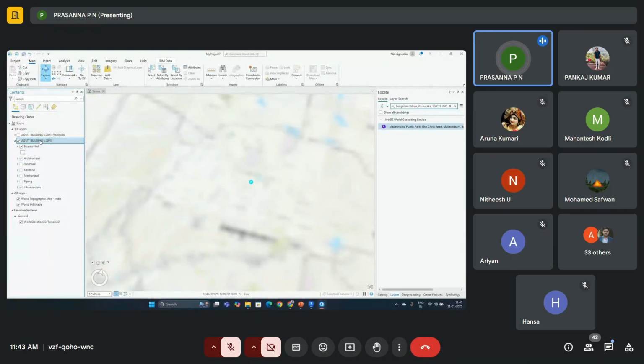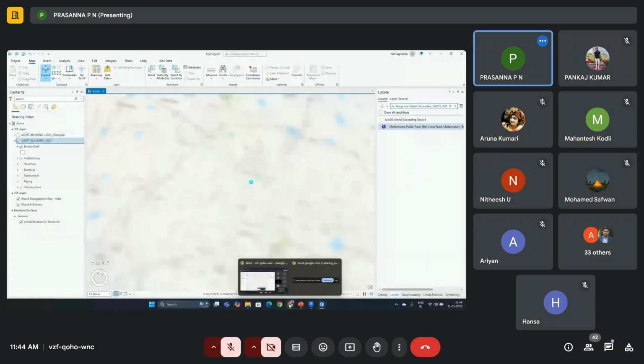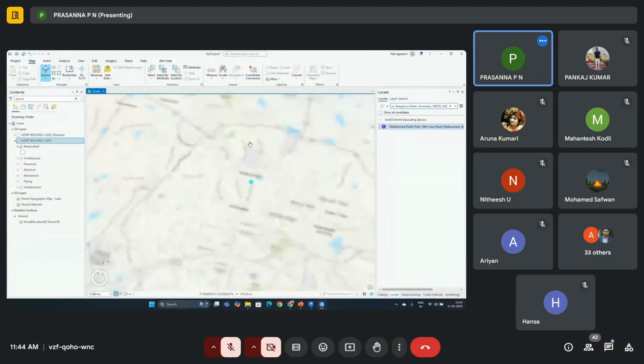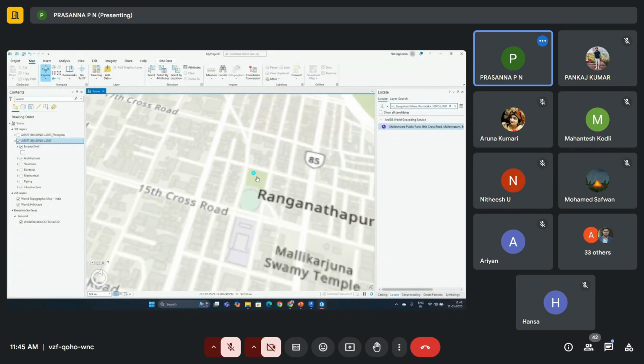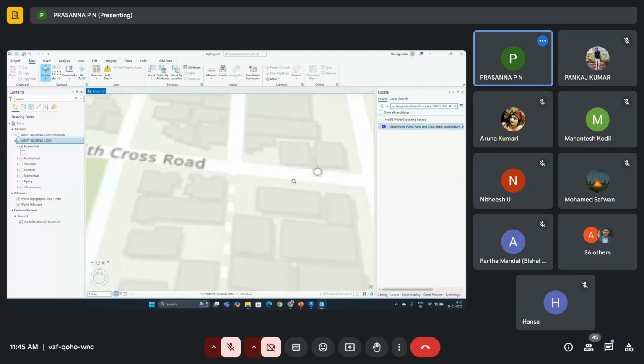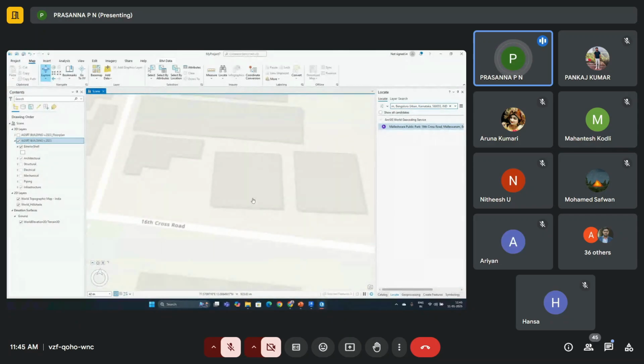Actually, the base map loading takes some time. It's loading actually. Let's wait for that. This part is our office location. We'll georeference the office building here.